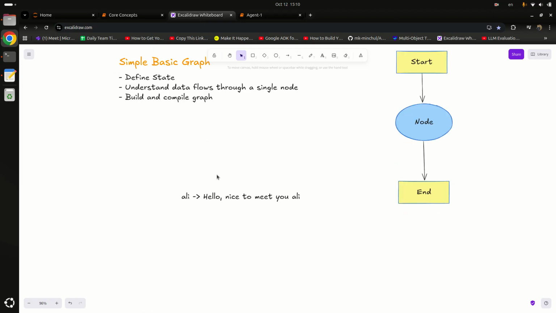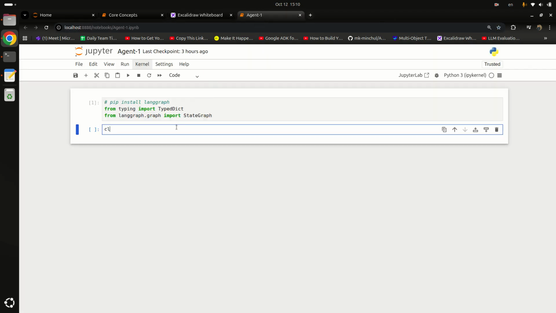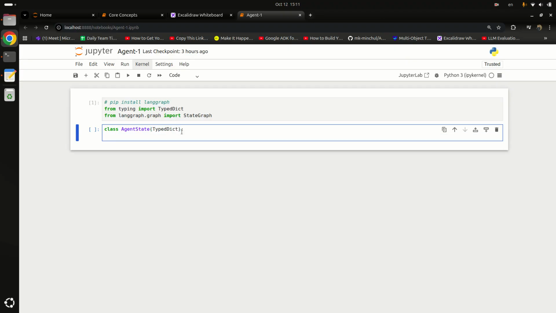Now I'm saying that our node will have just one variable. Its name will be name. That's it. So let me create a class AgentState. You can name this class whatever you want, maybe student, teacher, or whatever. For now, it is the state of the agent, so for simplicity, I name it AgentState. And here I will pass TypedDict. Basically, it is inherited from TypedDict. And I'm saying it has only one parameter or variable, that is name. Its type is string.